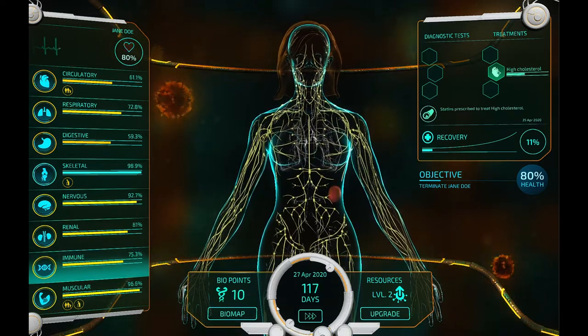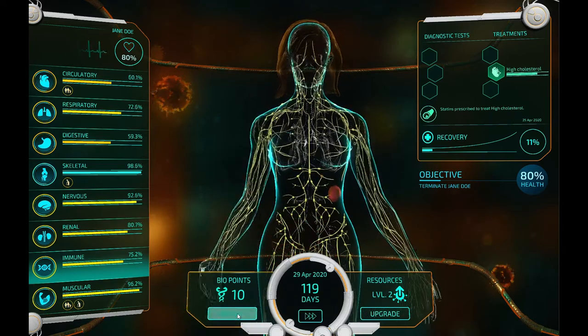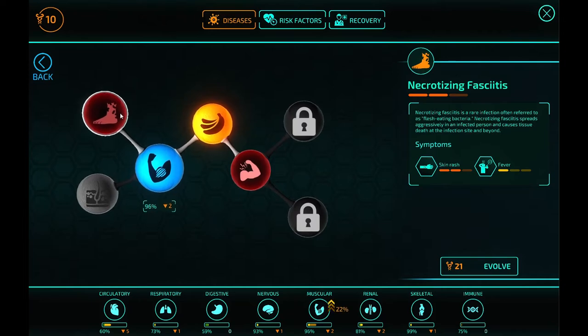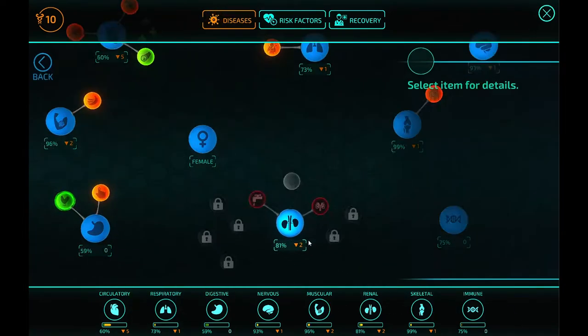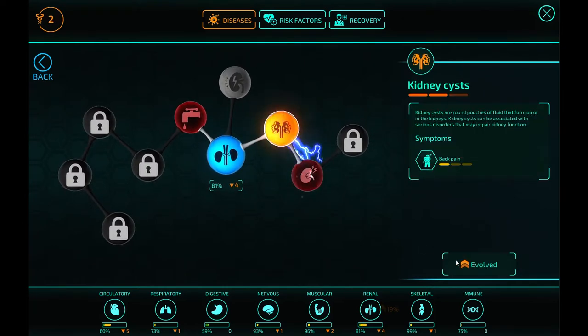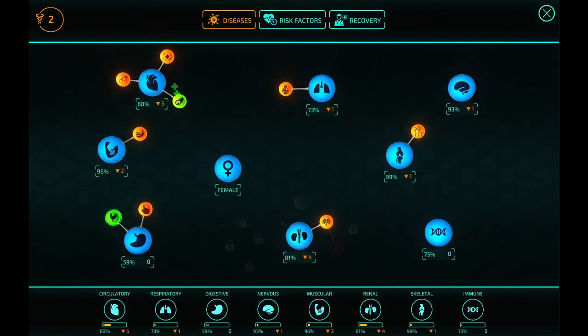Okay, now we have 10. It's been 117, 118, 119. Oh my god, blood. Okay. How many do we have? We have 10? Why do I keep forgetting? Kidney cysts? Okay, we can do that. Okay, we only have 2, so we're gonna have to go back.